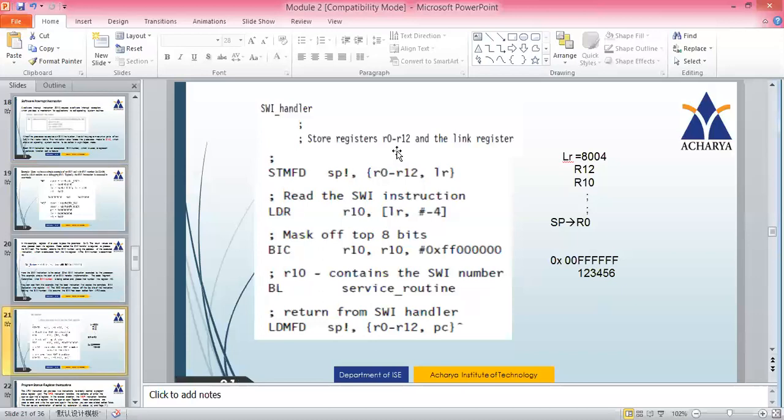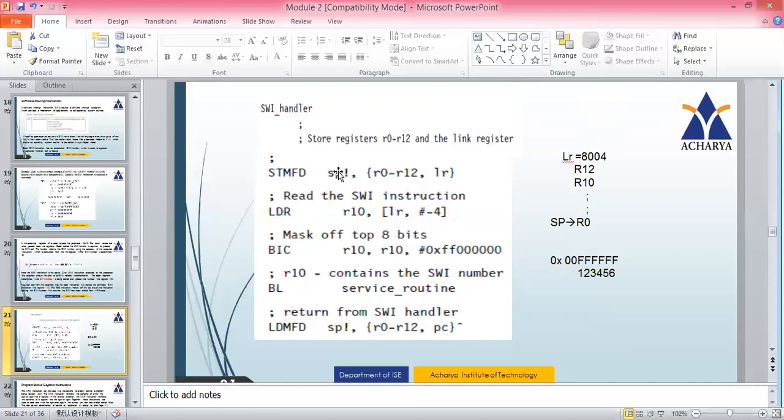We know which instruction to use. Whenever we are pushing the contents of the registers to memory, we make use of STM, store multiple registers. There's a connection among all these topics, and we are making use of a full stack. It points to the topmost element, and the addresses are in decreasing order. In the previous class, we saw how the addresses get decreased.